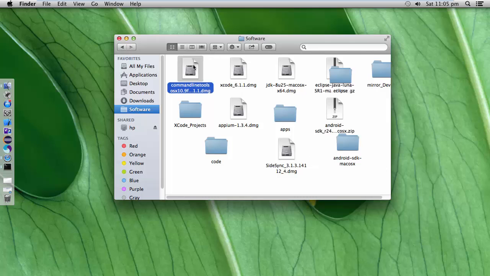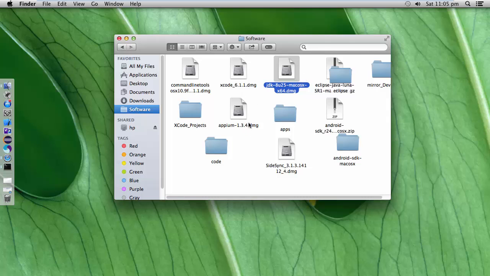This is the command line tools, this is Xcode, and this is Java. Let me begin with Java, and once you install all these three things, you can start with the prerequisite setup. Let me show you how to start and set up prerequisites for Appium.